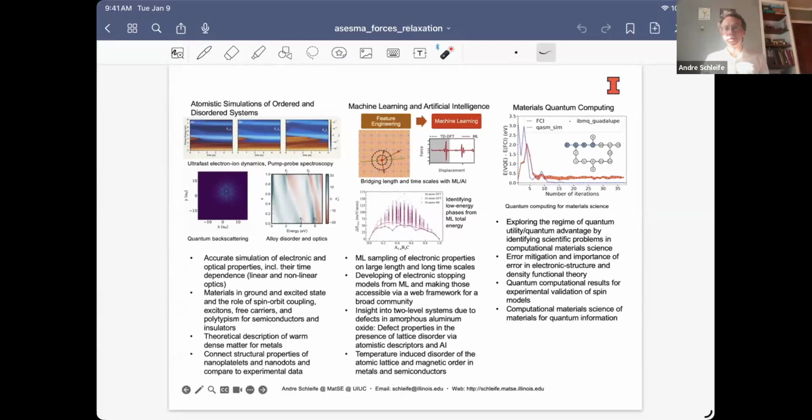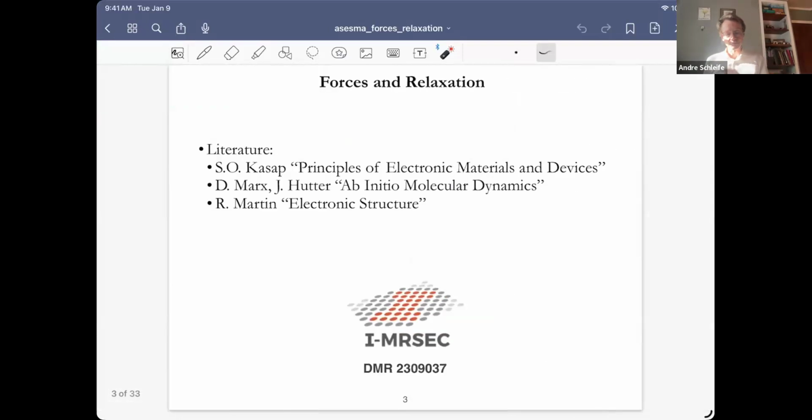Great. Okay, so then maybe we should look at the actual lecture. So what we want to talk about today. Normally in my group, we use these techniques a little bit. We're not necessarily experts in developing the techniques, but we're using them for simulations. And what you see today, all these techniques are implemented in density functional theory codes. So if you run Quantum Espresso, if you run VASP, if you run any of those packages, they have these techniques that we're talking about today implemented in the code.